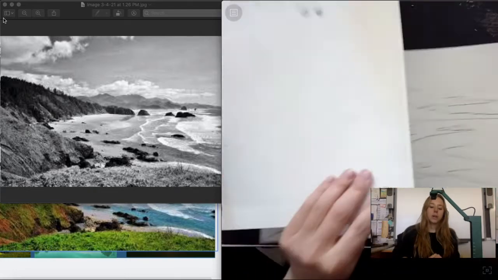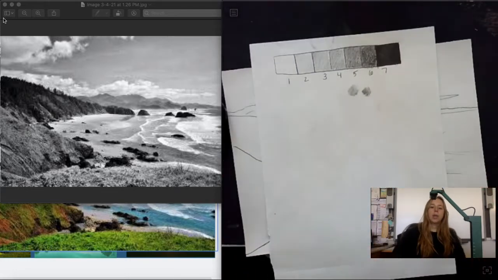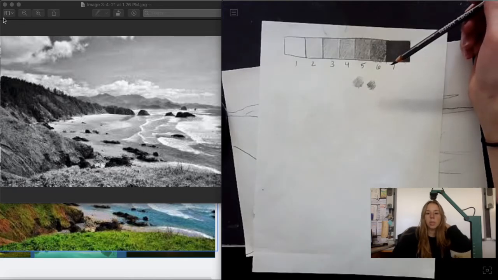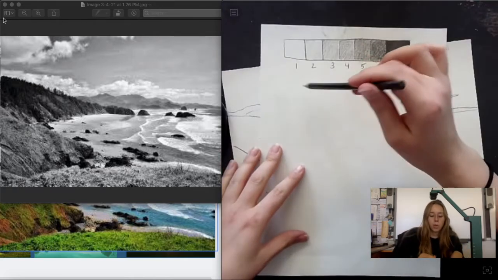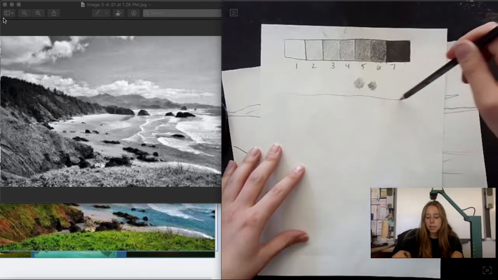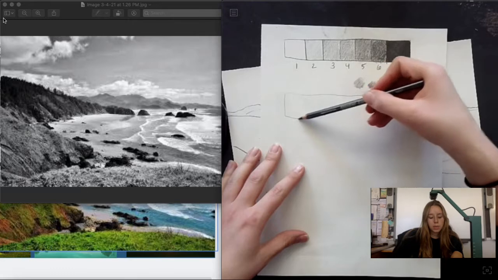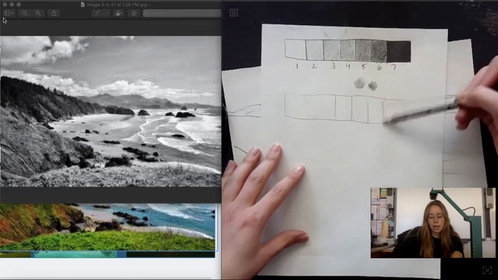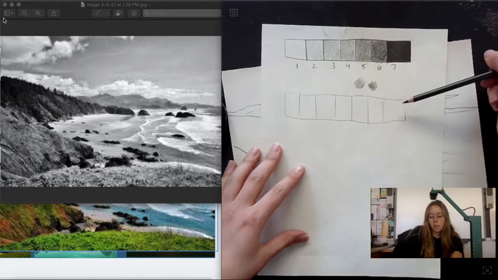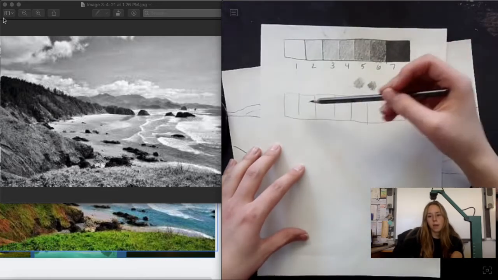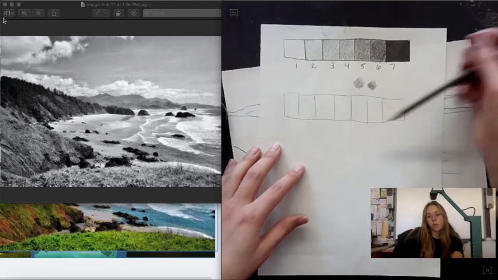Actually, before I go on, here is a value scale. I'd like you guys to practice drawing one of these, whether you do it now or later when we practice this together. A value scale is just drawing a rectangle, making a bunch of boxes, and evenly decreasing or increasing the value from light to dark or dark to light.